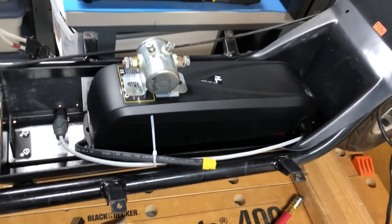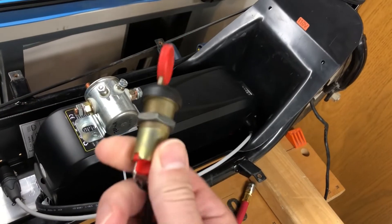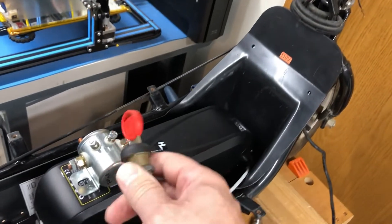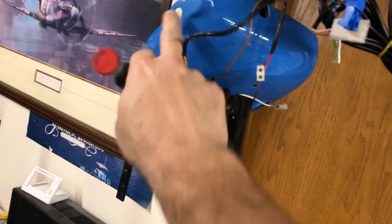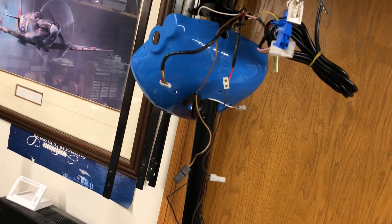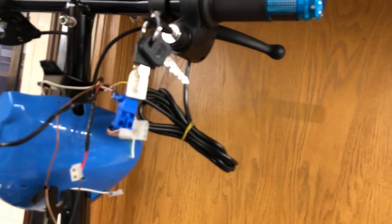The last thing we did was pull out the old key. The key assembly is pretty big and takes up a lot of space in the upper housing, so we now have a gap in there that we're going to have to fill with something. I'm not sure what feature we're going to put in there.